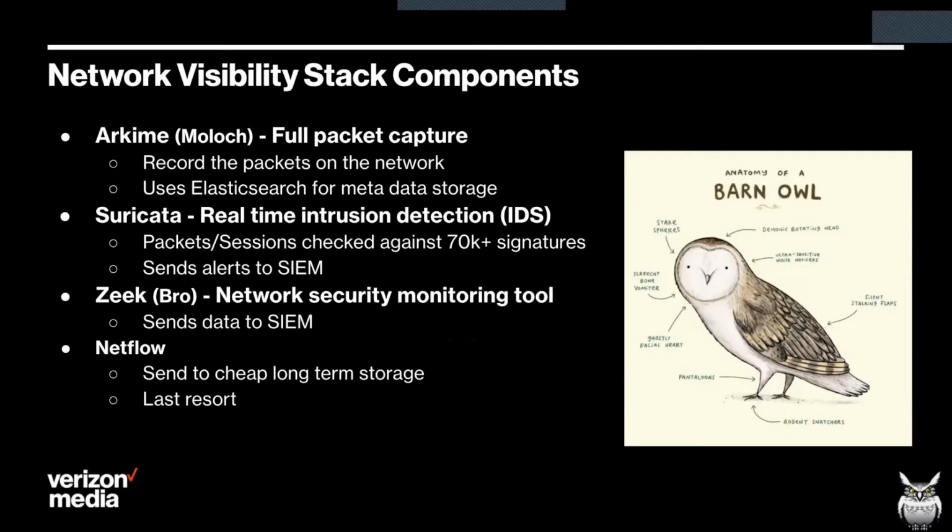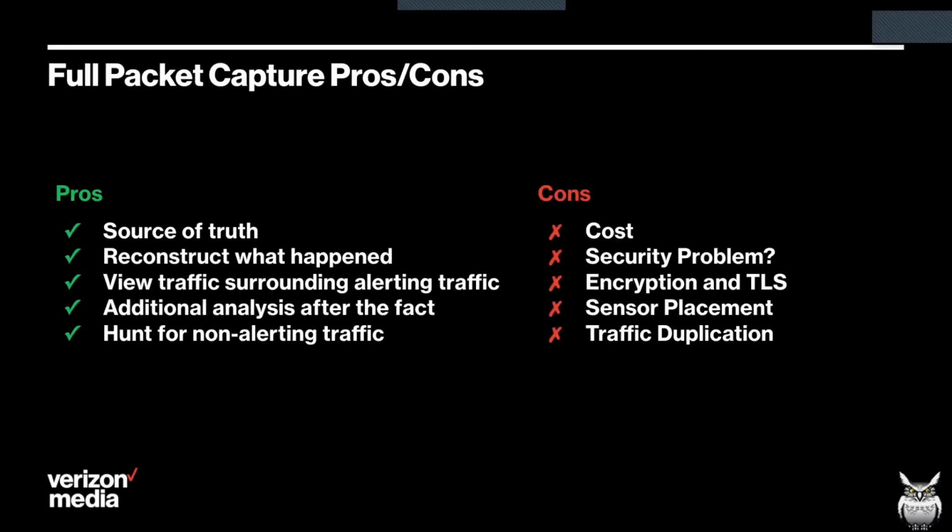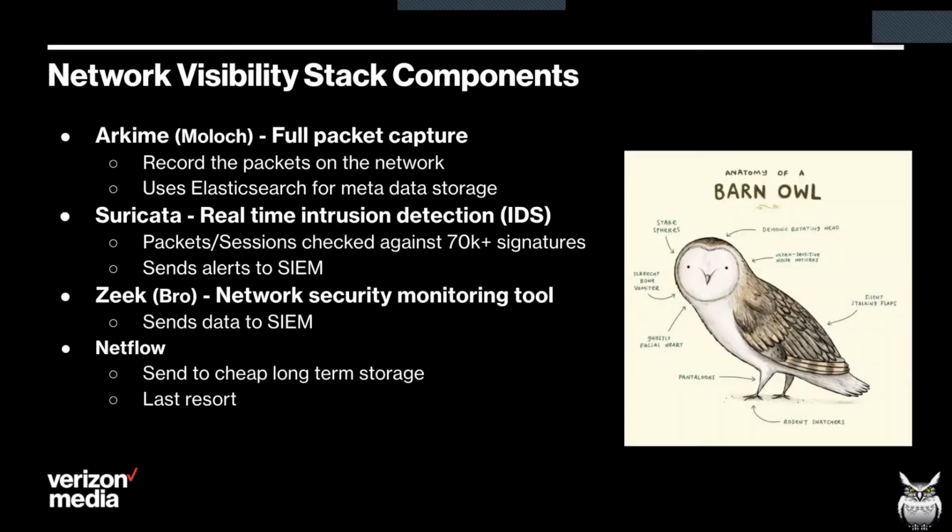And it's very cheap to store, especially if you use some of those tools out there that can compress it and store it in a binary form. You don't have to have it easily searchable, but it's a great last resort tool. We actually run all of these components on the same machines, our visibility machines. And I'll be talking about that in a little bit.